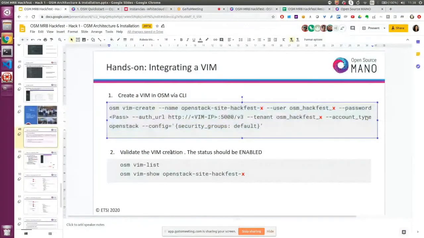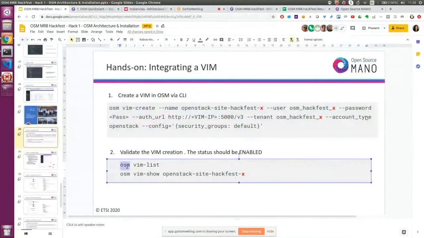You should execute this command, then osm vim-list. There should be a VIM created, and if you want to check more information about this VIM, you have to run osm vim-show openstack-site-hackfest and the number of your tenant. The status of this VIM integration should be enabled.